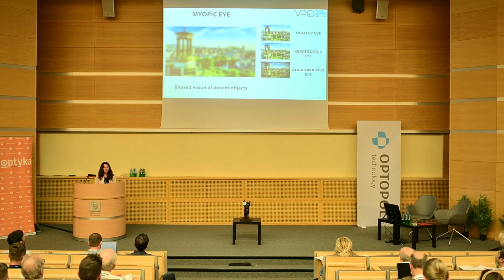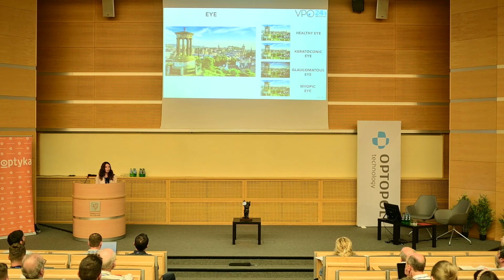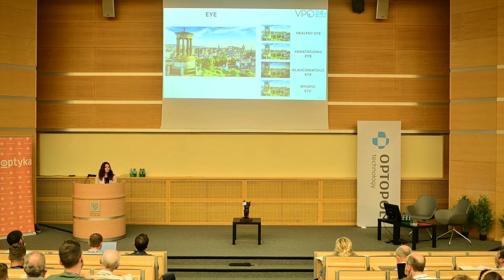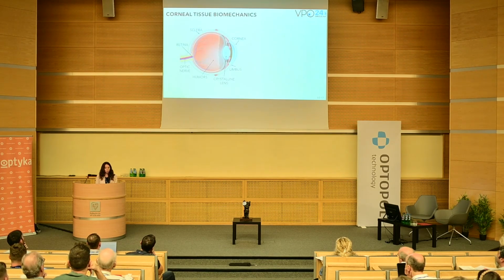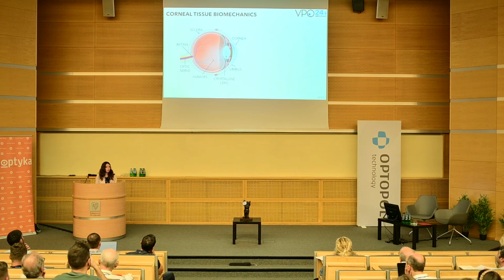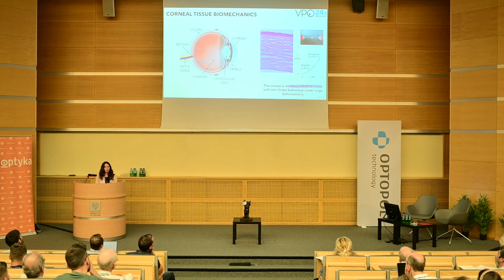So I'm here today to explain the advancements we made in the field of corneal biomechanics in order to address these pathologies and to relate corneal biomechanics to the prevention of corneal pathologies. We all know that the cornea is the primary refractive surface of the eye, and we are interested in the mechanical properties of the corneal tissue.